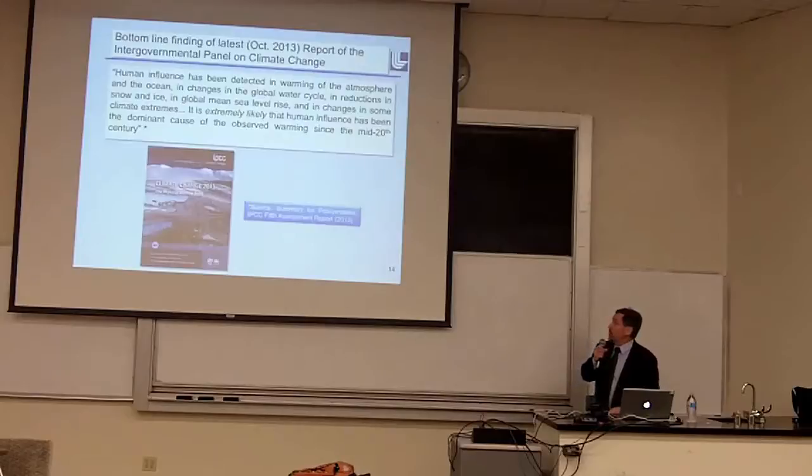And the most recent report in October 2013 went even further still. It used extremely likely, greater than 95% probability this statement was correct. And unlike earlier work, it looked beyond temperature. So it said, we see fingerprints of human activity not only in surface temperature, but in snow and ice, in the water cycle. So my job today, as I see it, is to give you some sense of what is the scientific underpinning of these findings. How did we get from the balance of evidence to extremely likely that we see human fingerprints in many, many different attributes of the climate system?